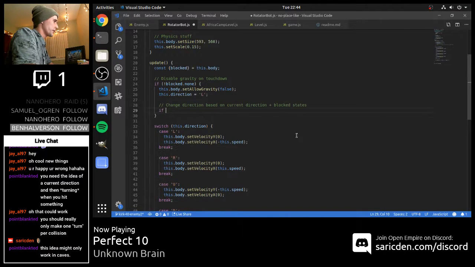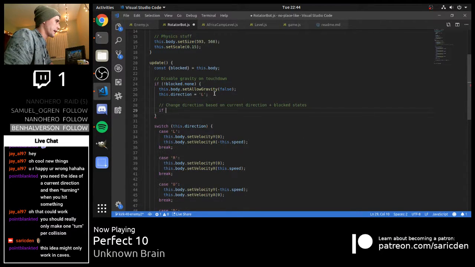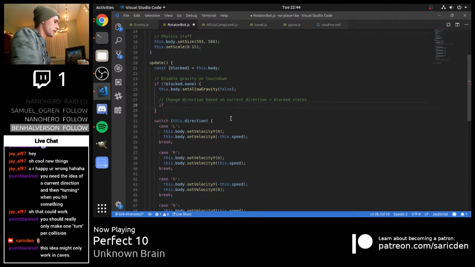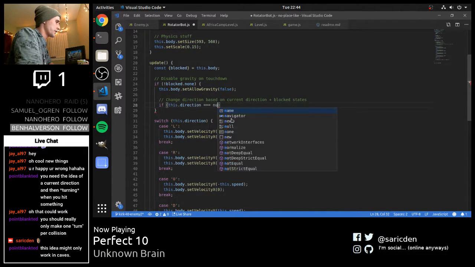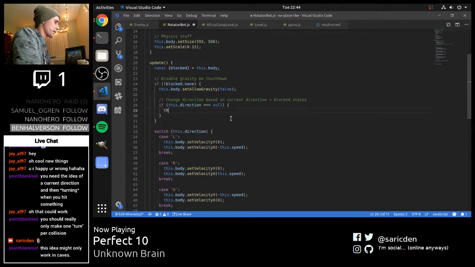So we'll say initialize it to left, but actually, we'll say if this dot direction equals null, this is where we initialize the direction to something, so left to initialize.